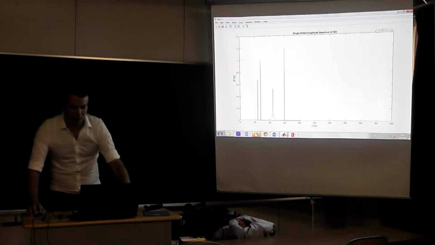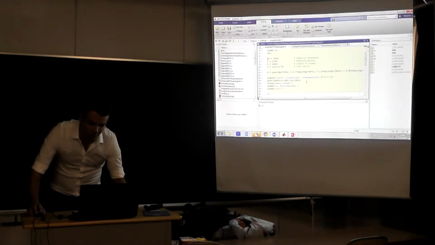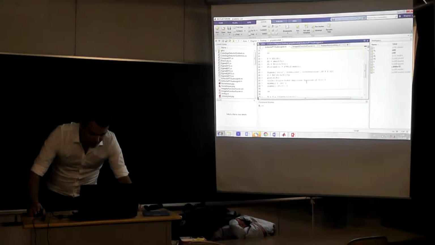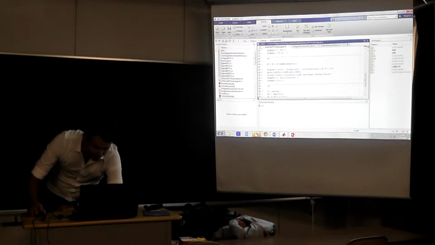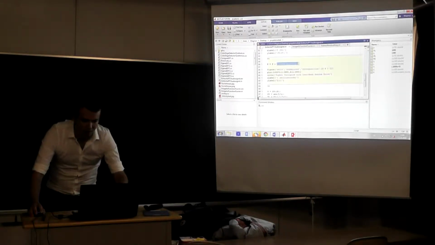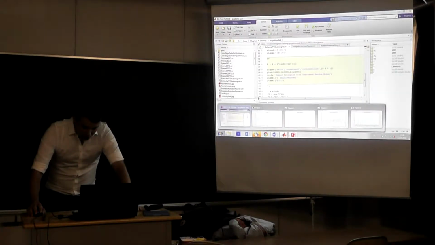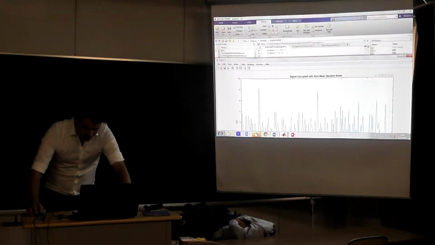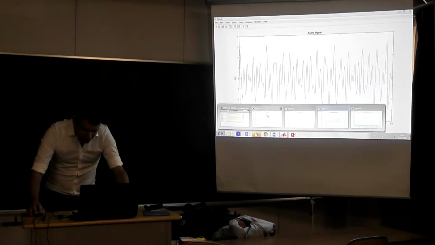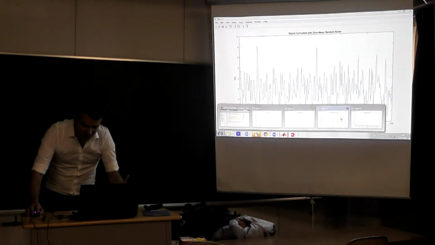And even if we go as far as disturb the signal with noise, like later here, I add just some random, normally distributed noise, it gets even harder to see the frequencies.